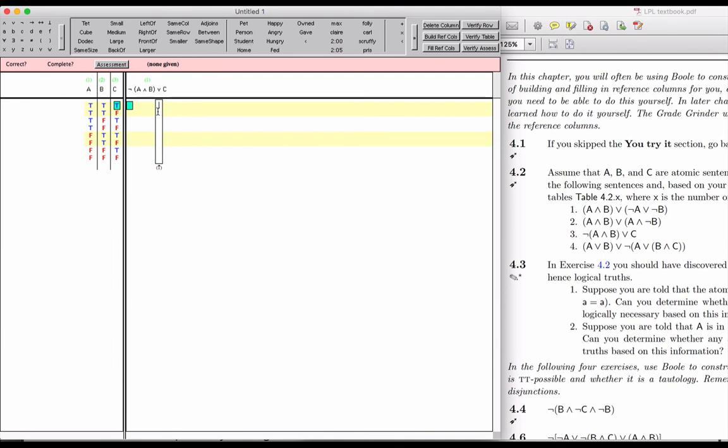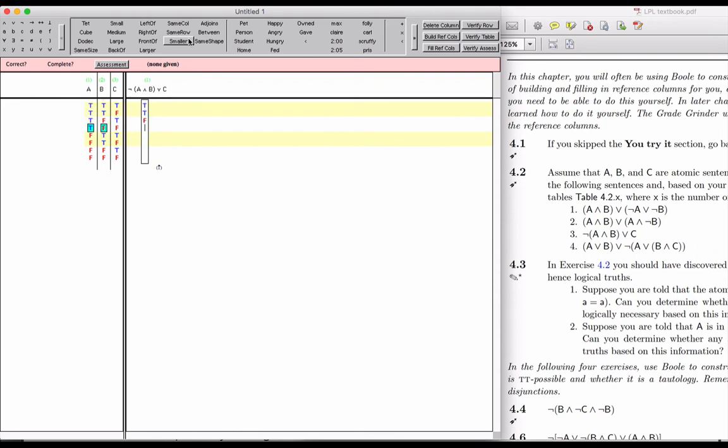And we can see that when we click in the column under disjunction, because we're told by Boole that we refer to the values in the negation column and values in the atomic sentence C column. So here's what we're going to do. We're going to start with the conjunction, build out to the negation, and then finally to our disjunction. We already know our definitions for conjunction, so let's go ahead and chug on through.